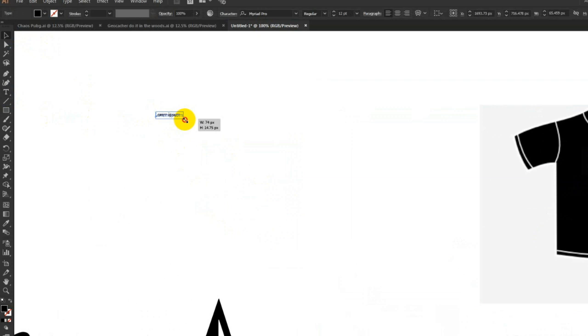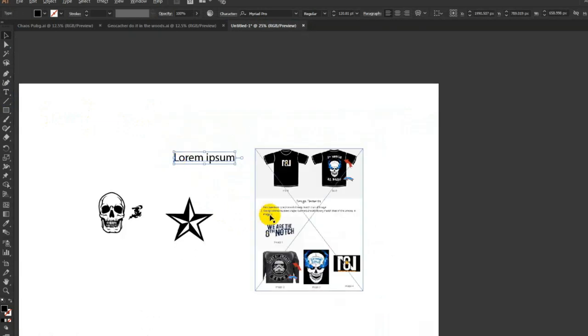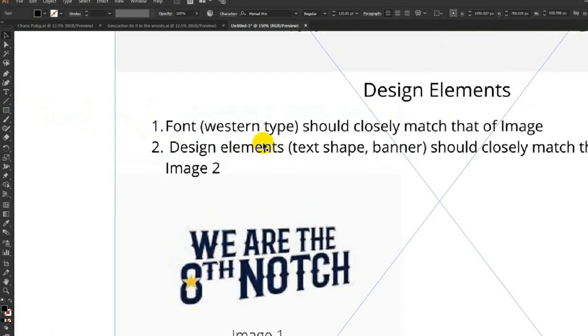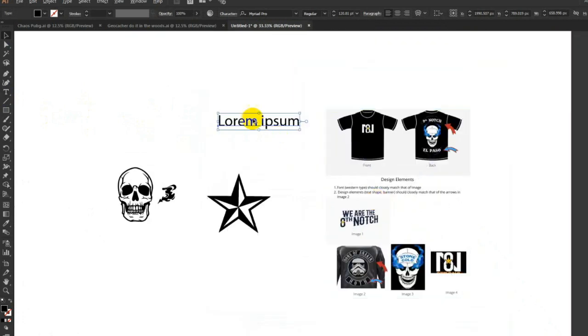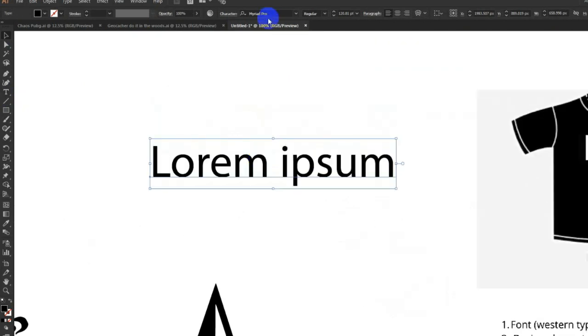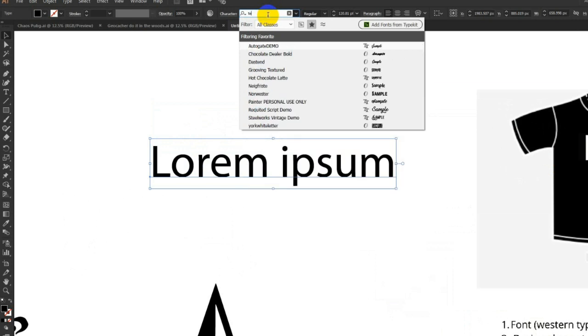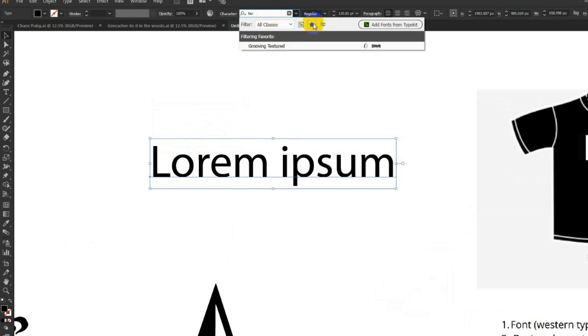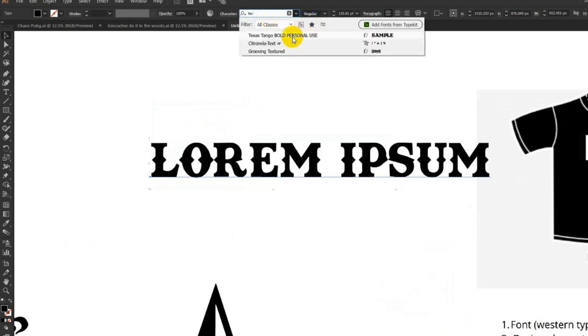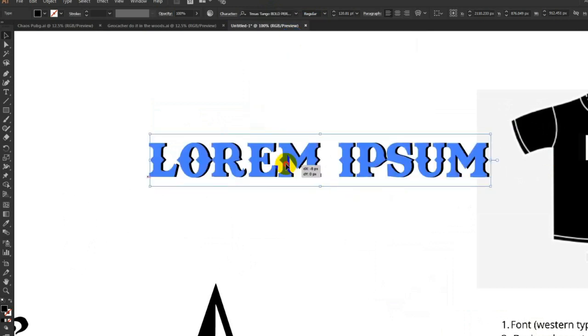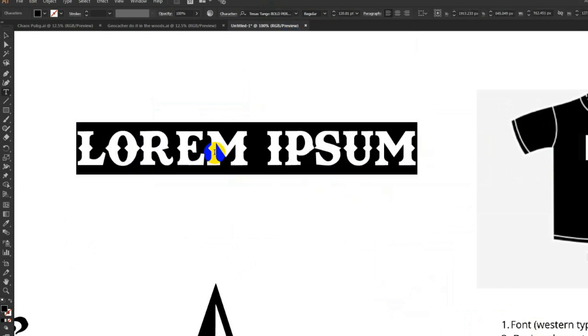Okay, the client requirement is I have to use a Western font. Western type font. I have some fonts like Texas Tango. Okay, Texas Tango bold. Yeah, this is called a Western font. Let's do it.